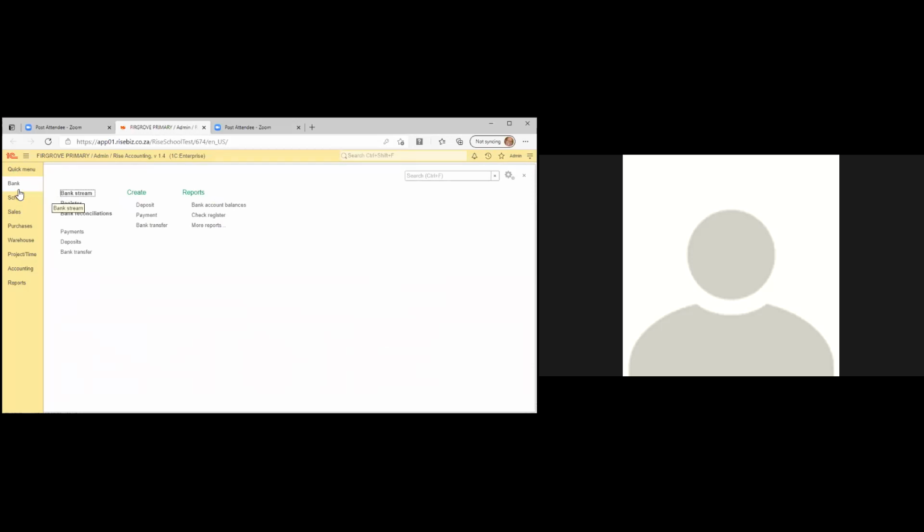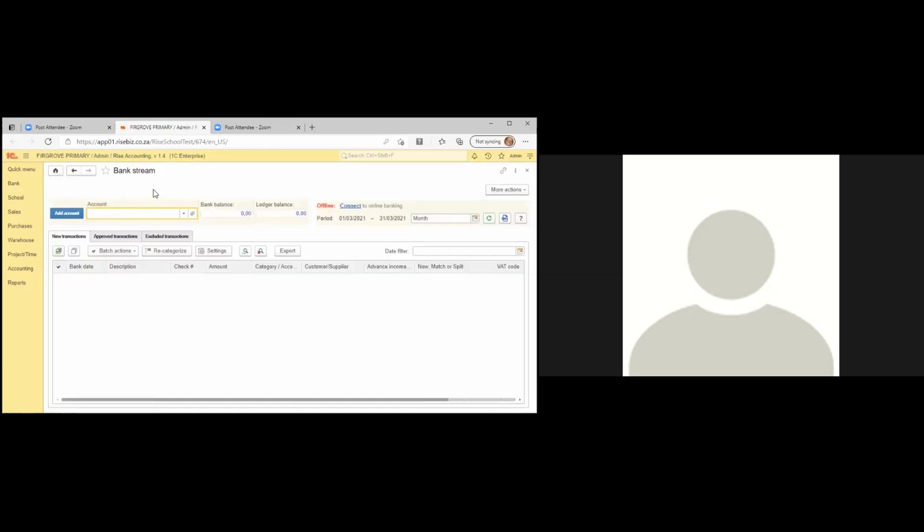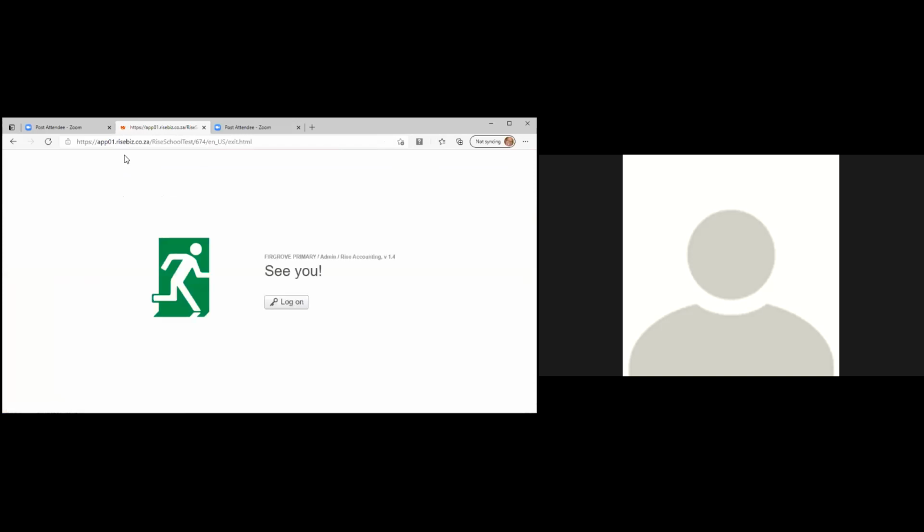So the banking will give you the opportunity to, okay, I think this is the test site. I just want to move over to our school's site and quickly show you how low the bank balance is. Let me just get there quickly.